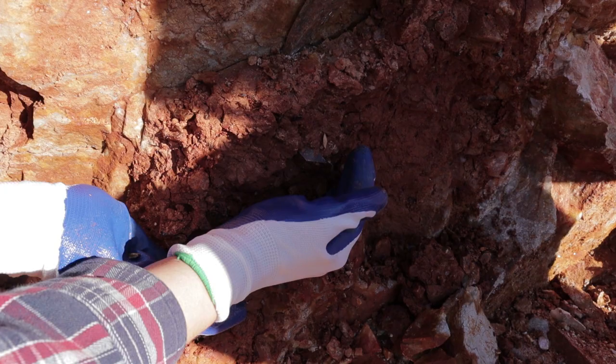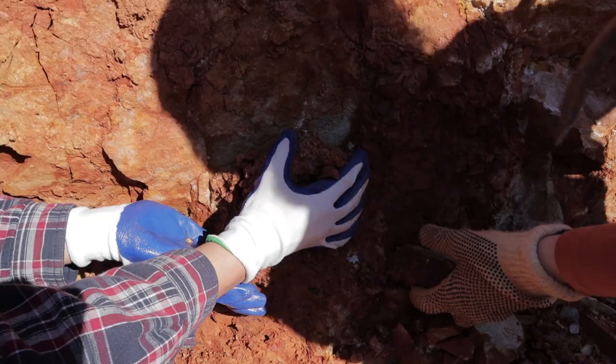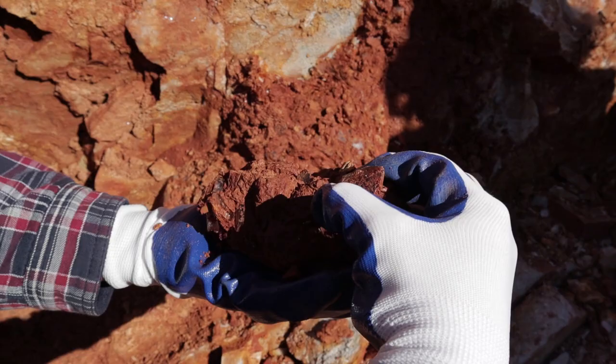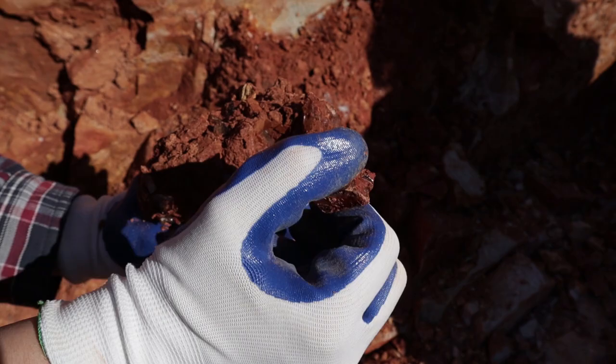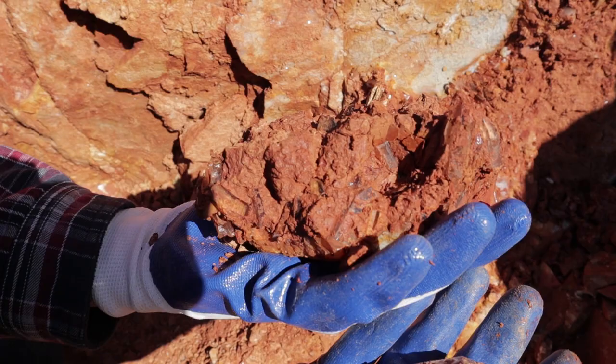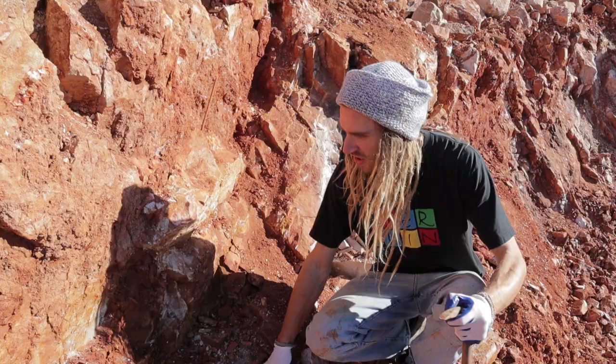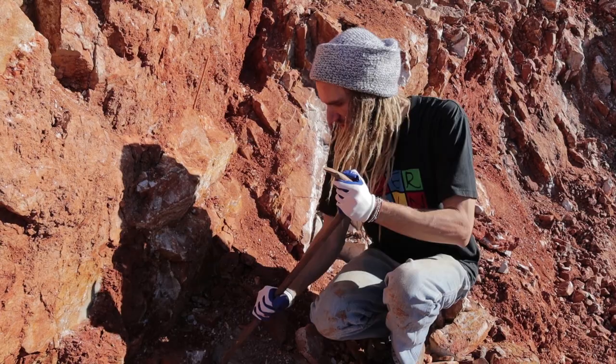Always good to not wiggle out the points individually, but try to get the whole plate. Oh wow. Since that's already loose, I can kind of just pull it. Is it okay? Yeah, you could if you'd like to. Look at all that clay behind it too, so it's been loose for a long time. That's beautiful. Alright, so we have this beautiful pocket right here. And I'm gonna remove some more of this rock right in front of it so we can face it off, right.